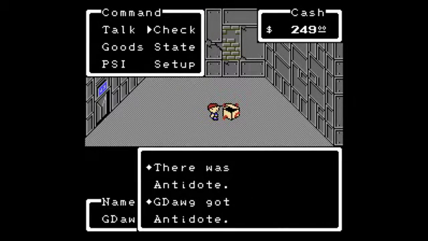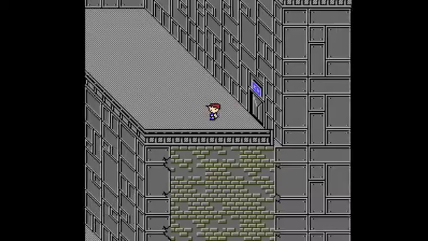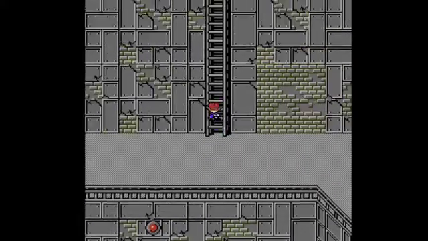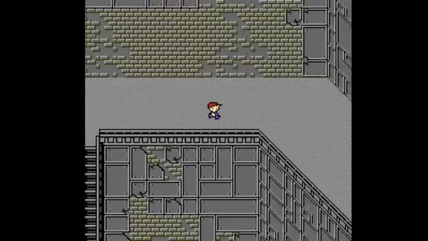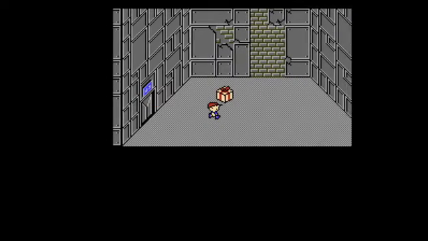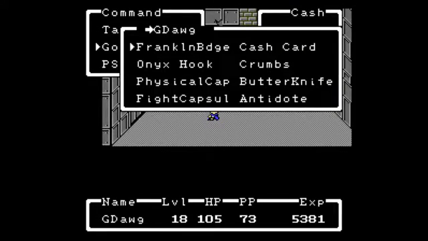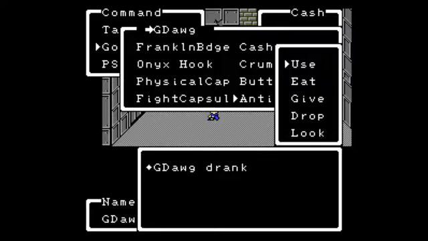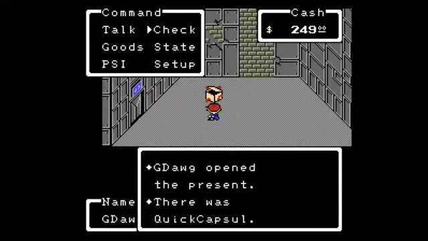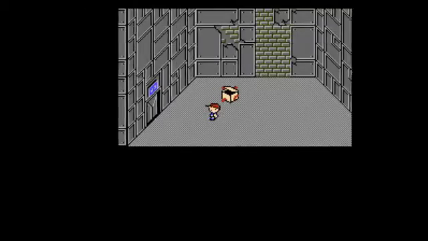Oh, I should have put the Franklin badge away. I don't think there's any electricity, or actually, I don't think that one skill even exists in this area. I don't think we're gonna see it for a while, actually. I might as well just put the item away. Alright, what do we got here? First things first. What happens if you drink it without... Oh, okay. Quick capsule. Okay, that raises agility.